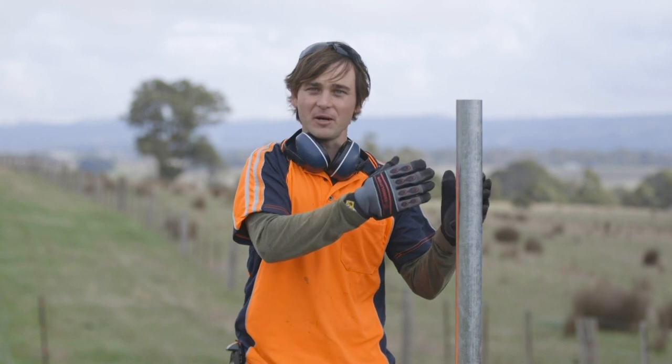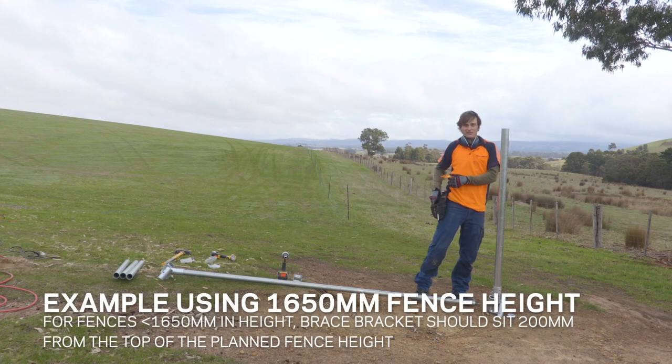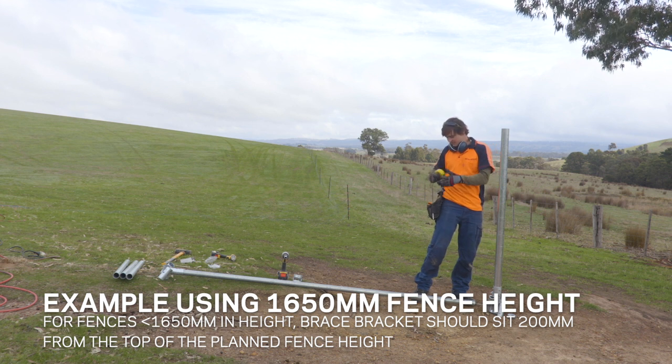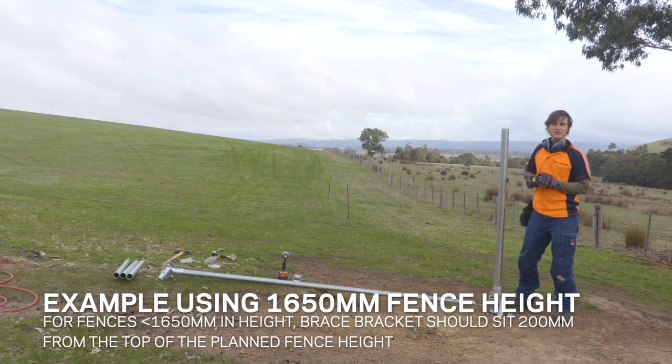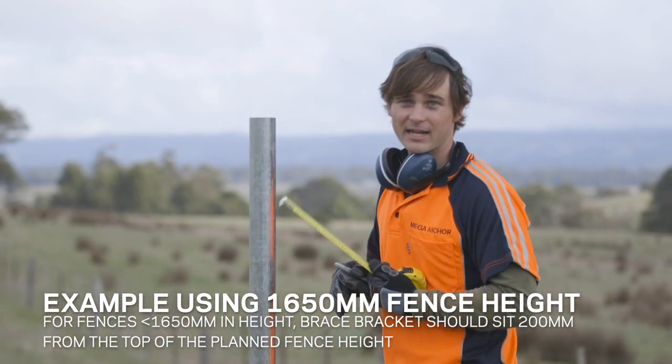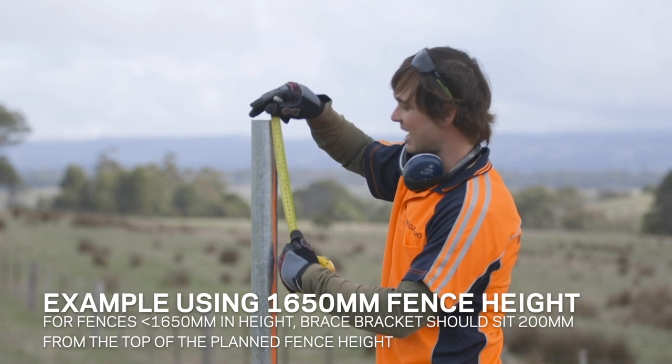So we're just going to go through the installation of the stay kit. As you'll notice, we've already removed the post cap off the post from the post installation. So first up for the installation of the stay kit, I'm going to measure down the post 200 mil, and that's where the bracket is going to sit to attach the stay.